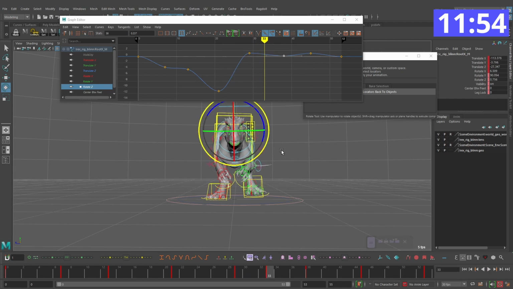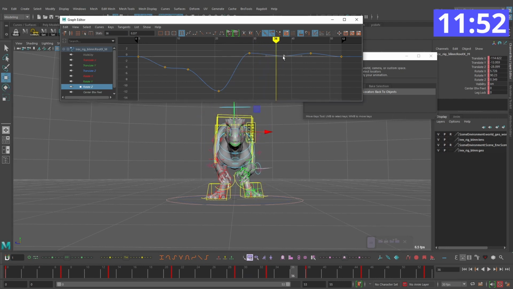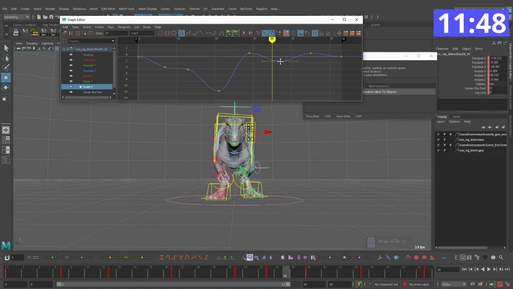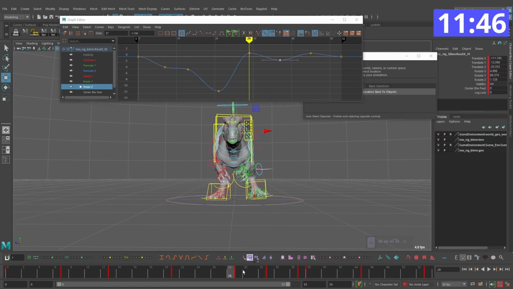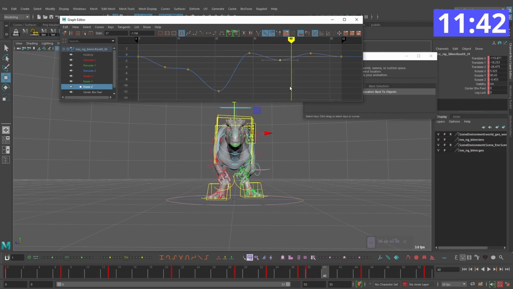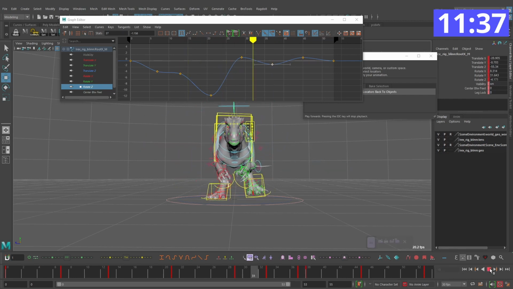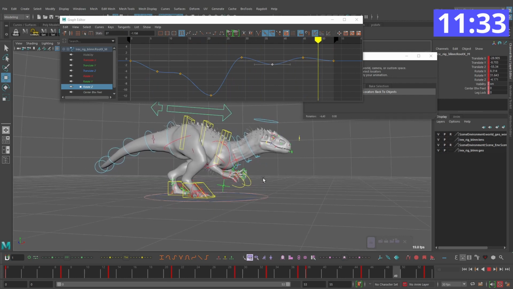For this, the hips are going to rotate down. So I'm going to grab this keyframe, start to rotate them down a bit. So here, rotates down, and then it's going to pop back up this direction, kind of how I have it. Then it's going to settle back down. Adds a bit of weight to it.